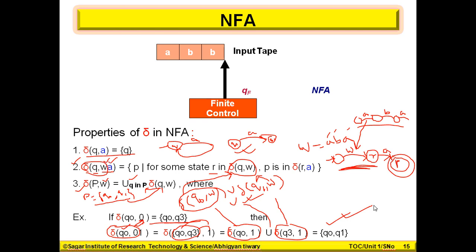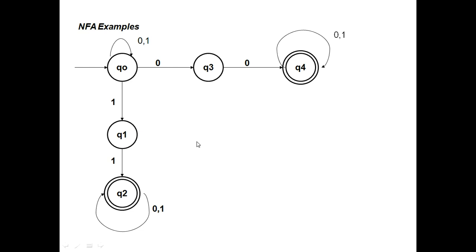Okay, now let's move forward. So consider this diagram. This is a state transition diagram, and we know this is all about NFA. You can easily verify from here that in state Q0 for 0 input, we'll have Q0 and Q3 itself. It is not required in NFA that for every input we have to give a transition. See, in Q3 we didn't have any transition for 1. So this is the second one.